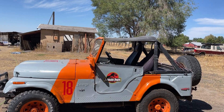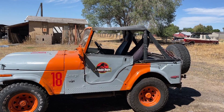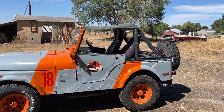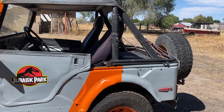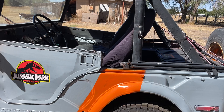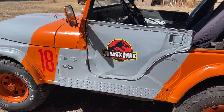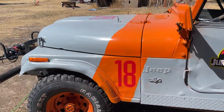This is August 30th, 2022, and this is my '74 Jeep CJ5 that I rescued from the junkyard. It basically sat in a field for nearly 10 years. I got it a few months ago and I've been working on fixing it up since then — got it running, had to replace all the brakes, and everything was frozen up.